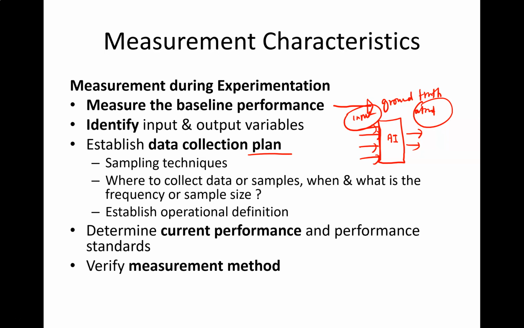Let's say you want to take water quality at Varsity Lake. Water quality in the morning and water quality in the evening, of course, is different. So you have to set the right time every day, meaning that when you collect the data, it must be at the same time. And where to collect the data or sample, and what is the frequency or sample size. And you need to establish an operational definition. Determine the current performance and performance standard, as I said, the ground truth just now.